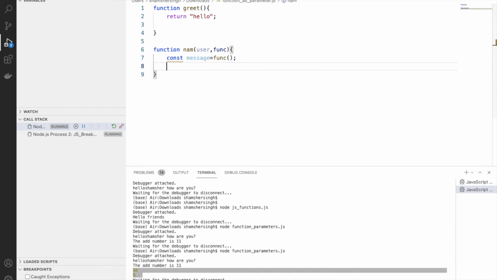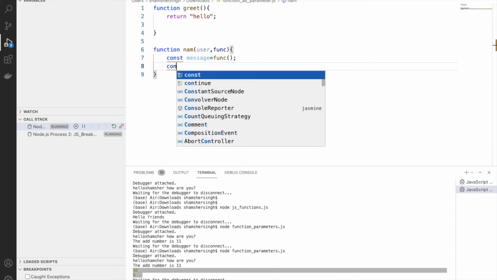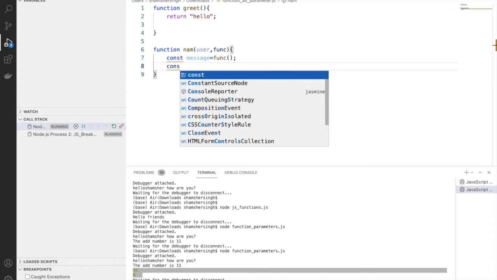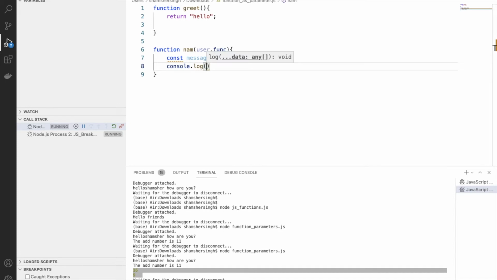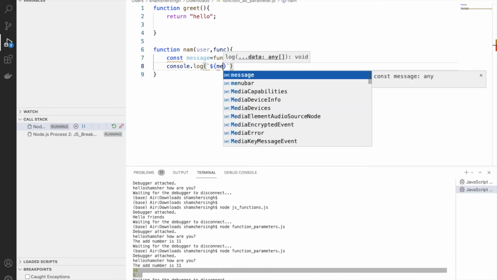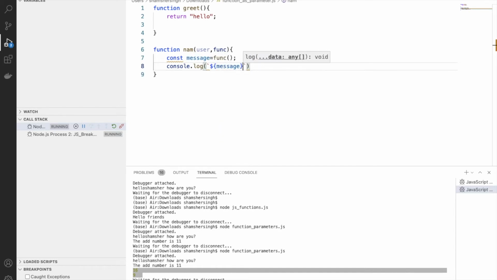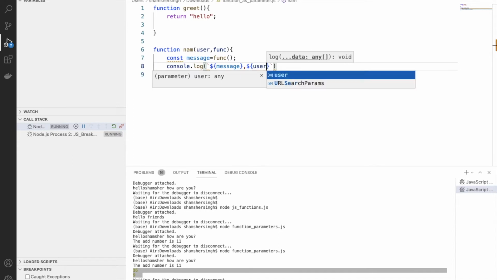And what are we going to do? console.log, and we are putting value into that, dollar curly braces message, comma, dollar curly braces and the user.